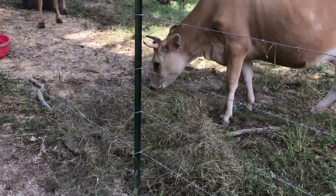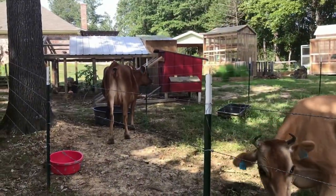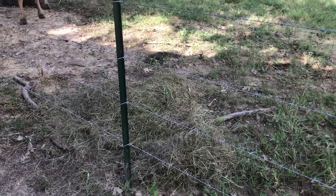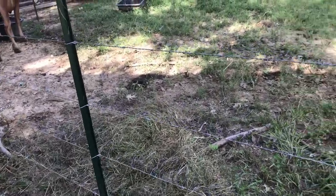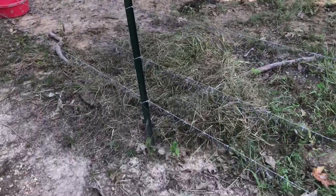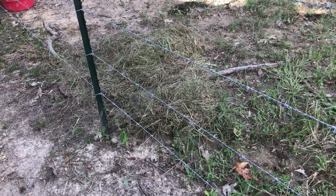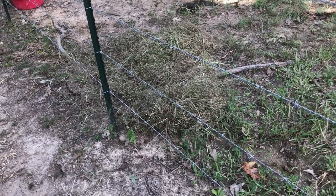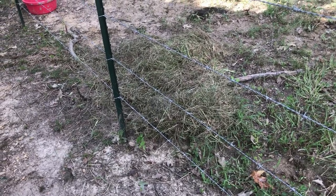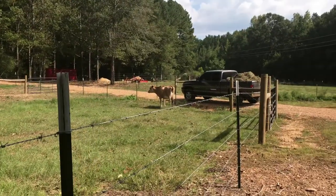I gave them a trial run and they're actually loving it — they're eating it. Elsa just ate a ton of it and now she's going for some water. I'm going to leave a pile there and let them eat it. I'm going to put out probably half the truck and let them eat it almost like a baleage — like a wet hay — so they can enjoy it as fresh-cut grass. The rest I'll plan on putting up in the barn to dry. Seemed like they enjoyed it — look, she's standing by the truck.